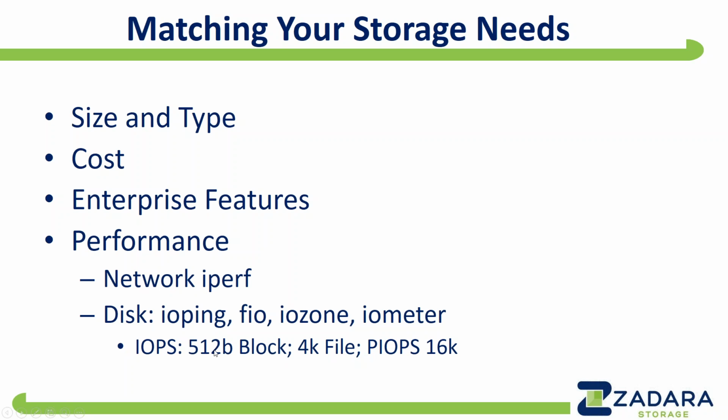You'll see that advertised quite a bit. We pretty much use, for file systems, we all use the 4K read and write. So I would specify, if you're doing any type of test, do random read, small I/O. That works the best. In AWS, they have a term called provisioned IOPS, which is PIOPS, and that's all 16K.